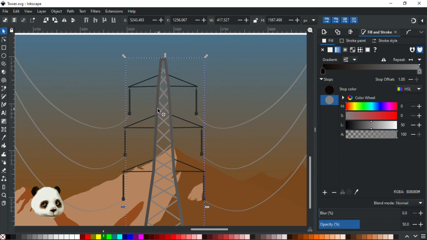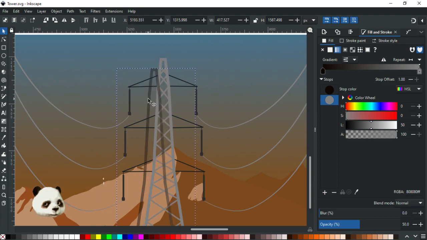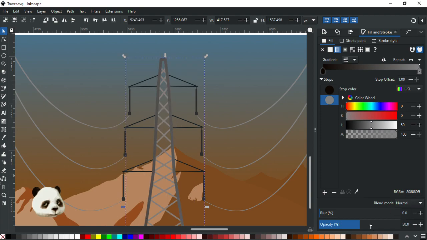For some reason I messed this one up too much.